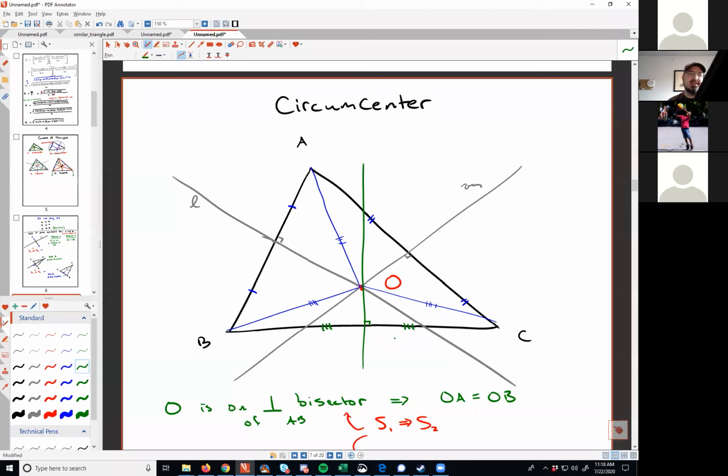So the perpendicular bisector of BC can't miss O. It has to go through that same point of intersection. So we just proved the existence of the circumcenter. We proved that with every triangle, those perpendicular bisectors go through the same point. And it was because of the magic of that if and only if theorem. So yeah, very, very cool. And I'm going to draw that circle. OA, OB, and OC are all the radius.